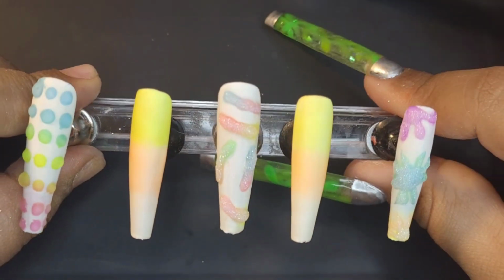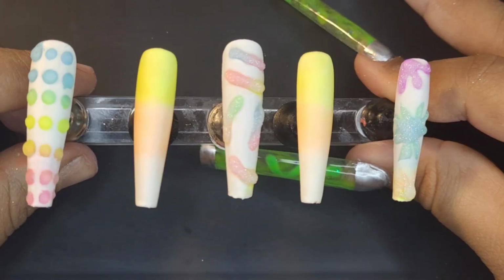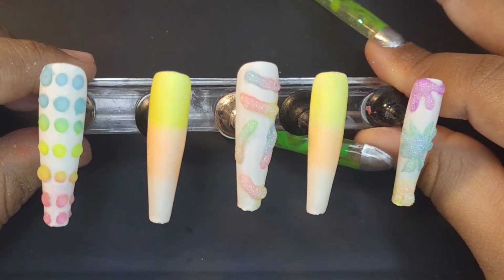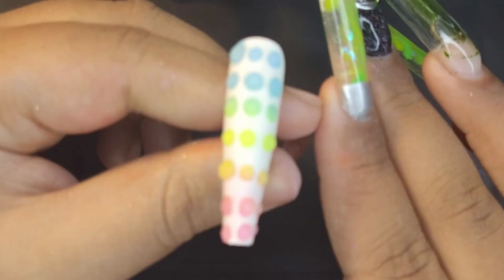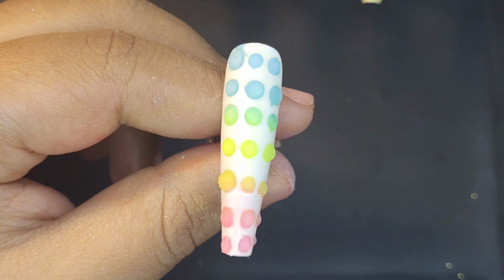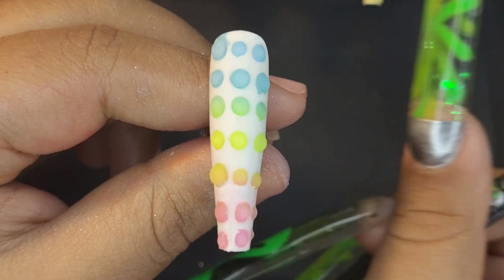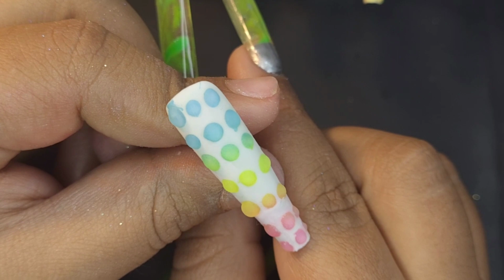And this is how they came out. I think they are super cute. Originally, when I had planned out this design, I was going to do different candy wrappers on each nail. So I was going to do Snickers, Skittles, Milky Way, stuff like that, that you typically get when you go trick-or-treating.